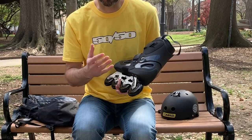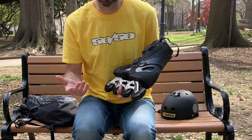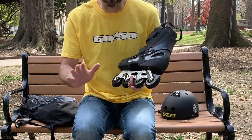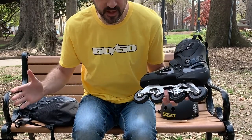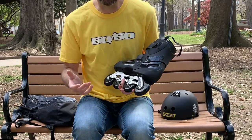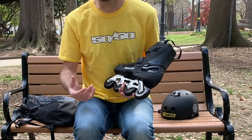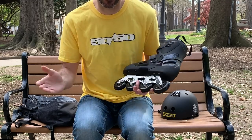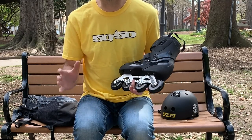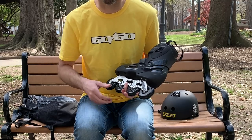They get around the flat sole by including an internal shock absorber. There is a shock absorber inside this boot that raises your foot a little bit, which means you get that forward lean that feels really good when you're skating, and it also means you get a more comfortable ride. Instead of using plastic to give that forward lean, they use a squishy material so that when you're skating you can feel a little bit of shock absorption on bumps.